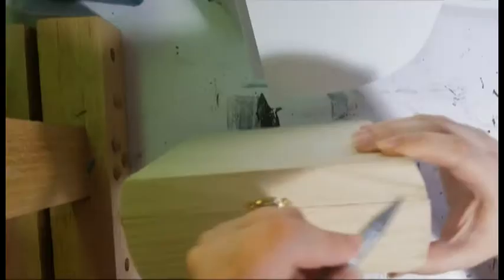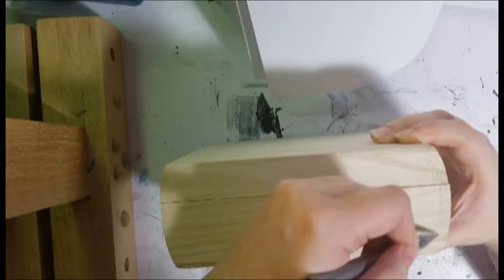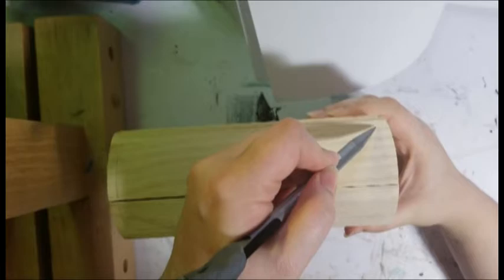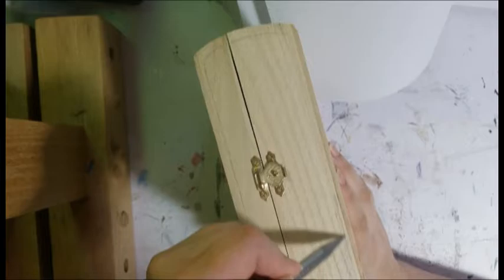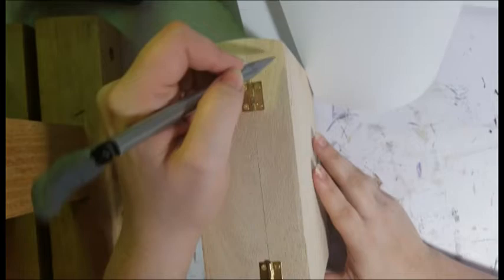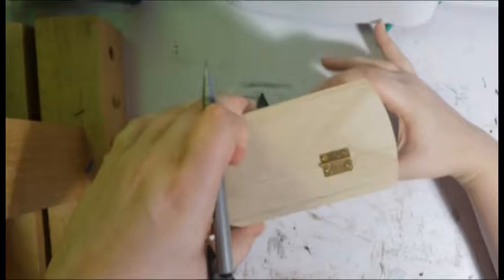Now it's time to start. I begin by laying out guidelines on the box in pencil. I didn't sand or prime the wood because I like the rough, homey look the untreated wood has after it gets painted. There are four components to this box's exterior design: the black stained wood, the rose gold trim, the knotwork border, and the main element of Jormungandr inside the circle on the top. I realized later that the black paint completely covers my line art — still, it's nice to lay out the design and make sure it looks proportional. It's okay to make mistakes at this stage since we're just going to cover them up with paint anyway.